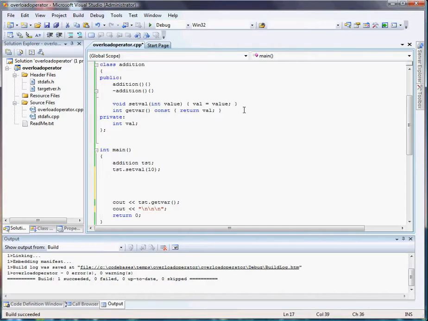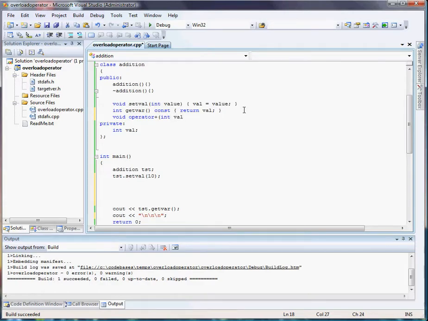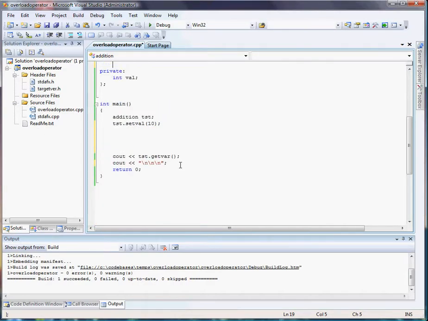Now, to do that we have to write a function. So let's start with void operator plus int value. Alright, so value will be equal to value plus what we passed. Also, if you look, you can overload this right here, but we're not going to. That'd be overkill when you can just do it like this. Alright, so let's test this one out.